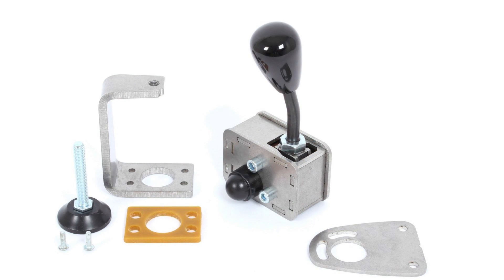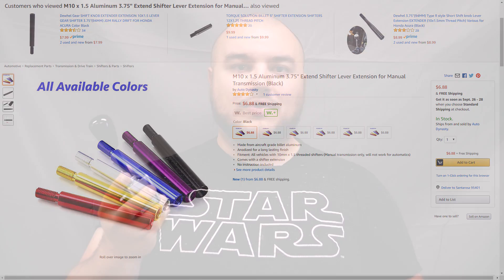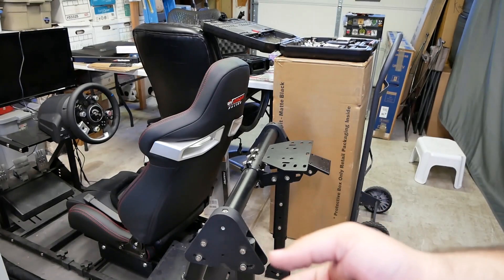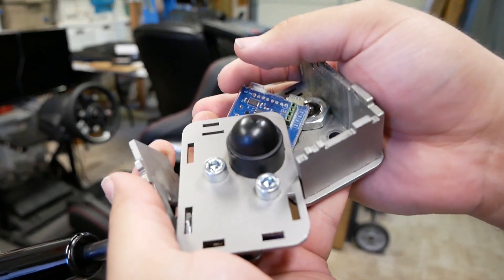While there is mounting hardware to mount this onto other cockpits, this shifter's smaller design I don't think would work well on a lot of consumer grade cockpits. For example, I don't think this would perform too well on my GT Omega Art cockpit. However, it does use a fairly universal design, so I could get an M10 shifter extender and that could work well on more conventional consumer grade cockpits. One thing I do want to mention is be careful while mounting this shifter. There are two bolts on either side that are structurally integral to the unit. If you remove those, you need to keep pressure on the shifter or else it could literally fall apart in your hands. Thankfully, if it does fall apart it's not too difficult to put back together, but it is a little bit of a nuisance.